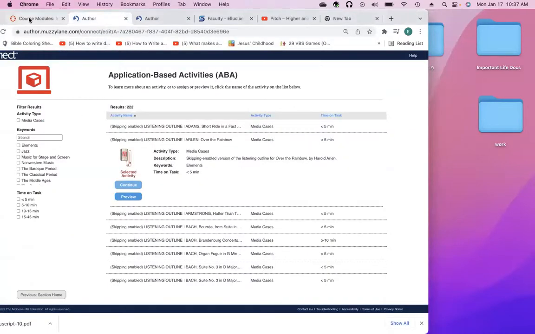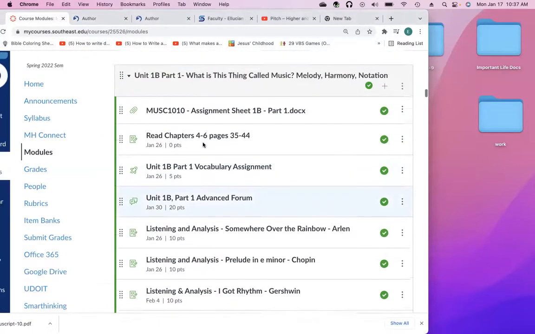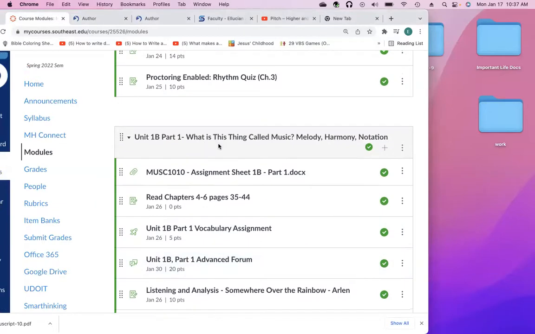If we go to our course module here, we can see we're going to talk about melody, harmony, and notation.